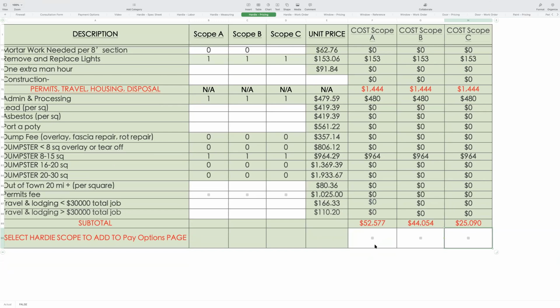So a question on the videos, when you do your Hardie video, do you do one for scope A, scope B, and scope C, or do you just? Absolutely not. Okay, I didn't think so. So you just do scope A and then you make notes on what they take out? No, that's why I said probably the best practice is doing the video the very last thing you do before you leave the home. But let's say they want a week to decide, or they take advantage of the 7 days. Do we just wait and do the video once they decide, just swing by?